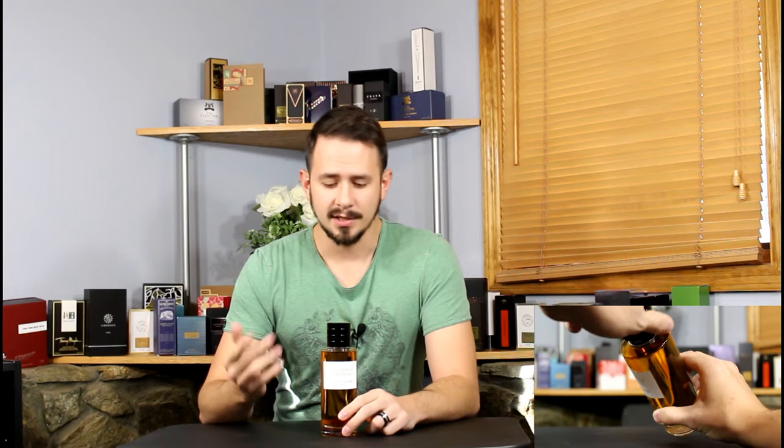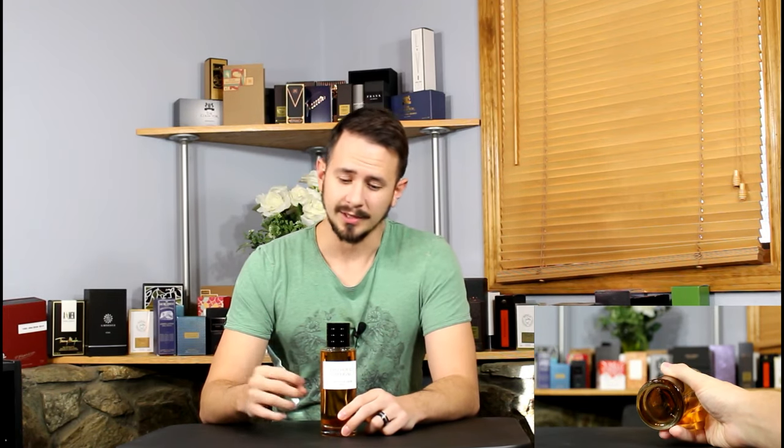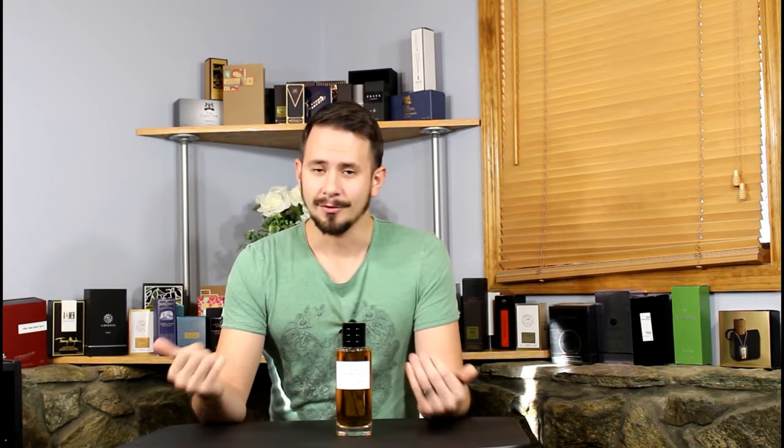Number two is Patchouli Imperial by Christian Dior from the La Collection Privée line. This is a smoother, more refined, earthy patchouli that's softened slightly. There's sandalwood in the dry down, but it doesn't overtake the patchouli, and it's not a sweet sandalwood. There's also coriander, which adds kind of a green feel to the fragrance. It's really nice, classy, refined, and sophisticated — not abrasive or assaulting. This is a patchouli you can wear and even people who don't really like patchouli may not be turned off. But make no mistake, it is a patchouli-dominant fragrance.